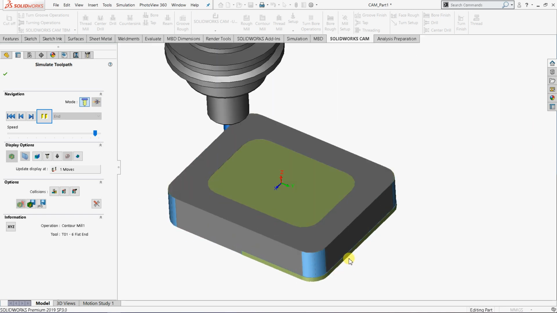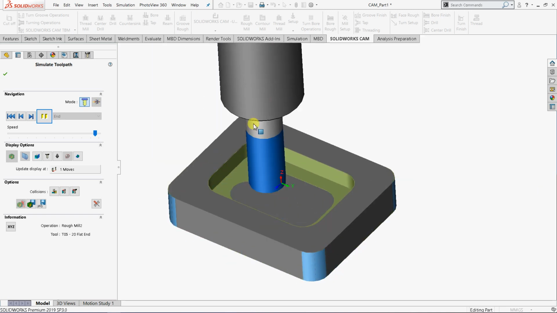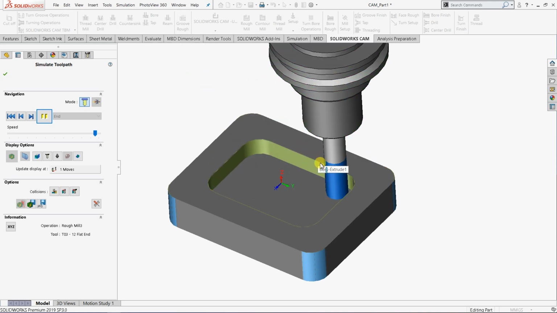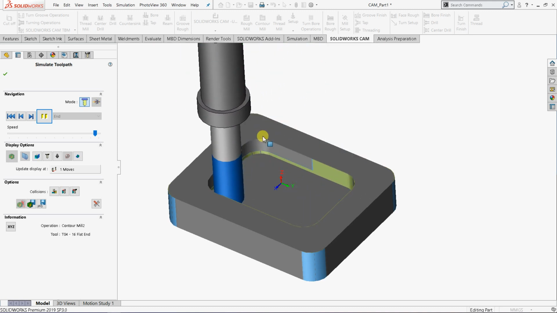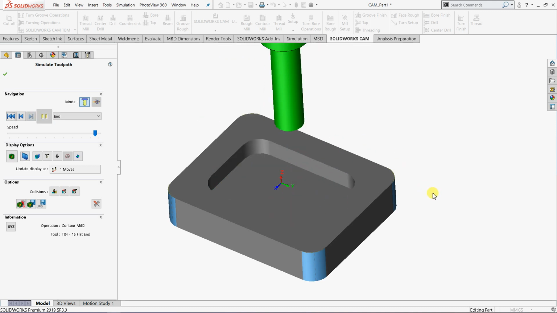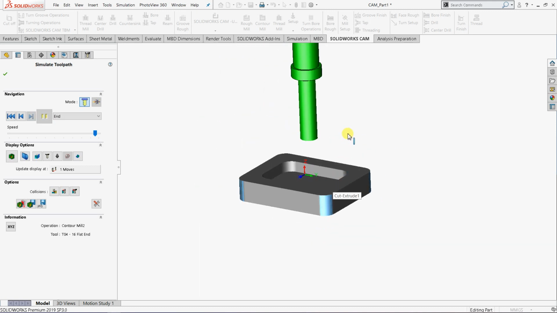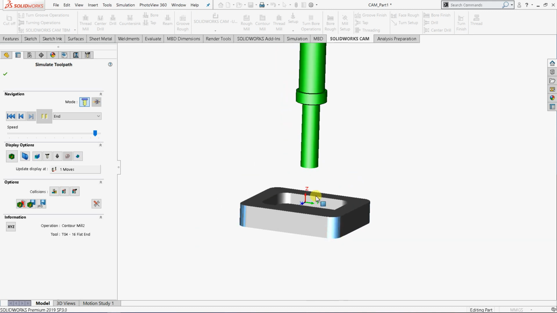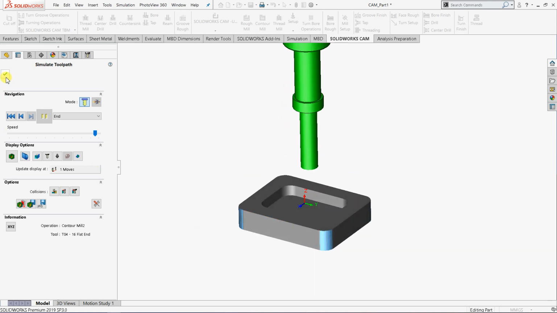You can rotate this. This is the tooling, this is the holder, and this is the cutting tool. All right, so now it seems like we only face one problem, which is Mill 1.